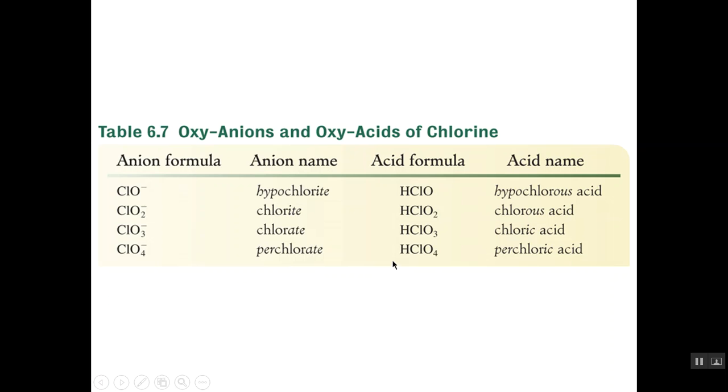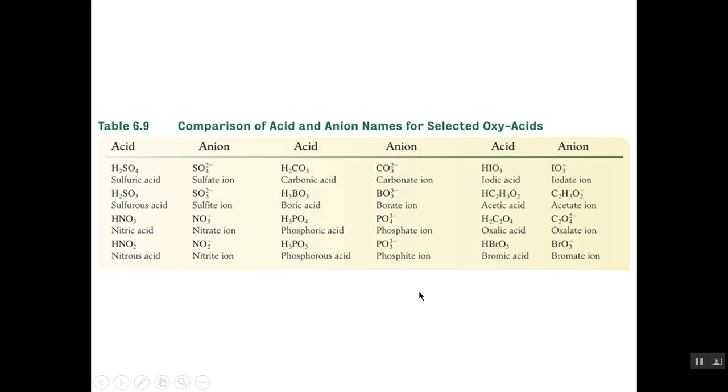Now, there's some variation here because, for example, in the case of the hypochlorite, we have hypo, and then we have chlorite. The name of the corresponding acid is hypochlorous acid. In the case of the chlorite, the name of the corresponding acid is chlorous acid, and so on and so forth. So pretty much the same rules apply, with some variation because we have hypo and per in the case of these two here. All right. Now we see that when it comes to the oxyanions of halogens, bromine, iodine, and chlorine. And these are some other examples, some of which we have met before, like the sulfuric from the sulfate, the sulfurous from the sulfite. There are others which follow basically the same rules, like bromic acid formed from bromate ion, oxalic acid formed from the oxalate ion, phosphoric acid formed from the phosphate ion, and so on.